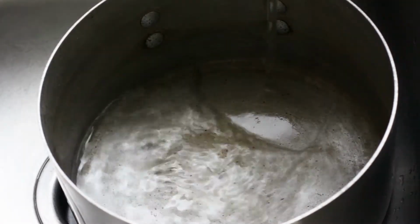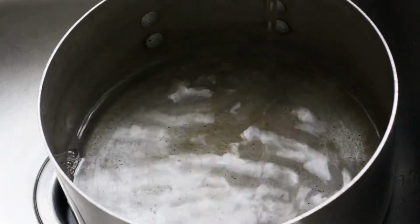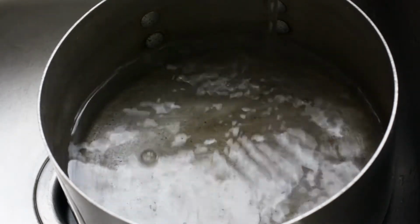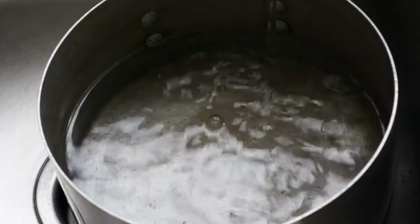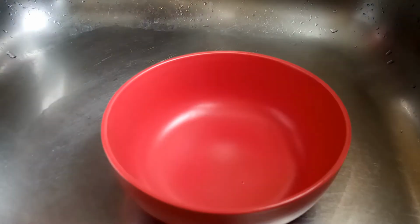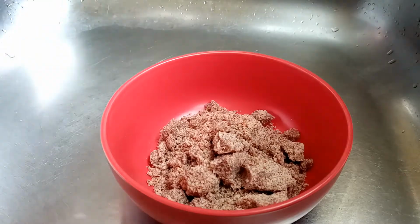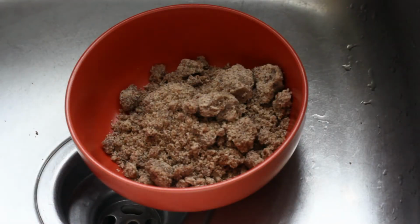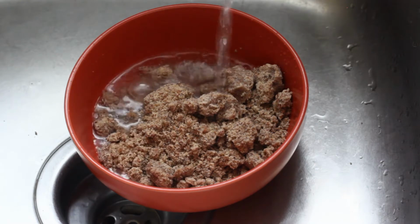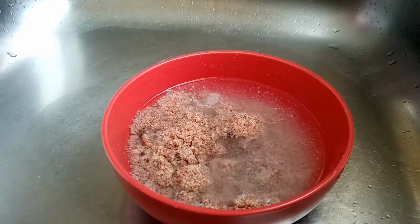In the meantime, we are going to be preparing to make our groundnut stew by boiling our water, mixing the groundnut paste and letting it set.